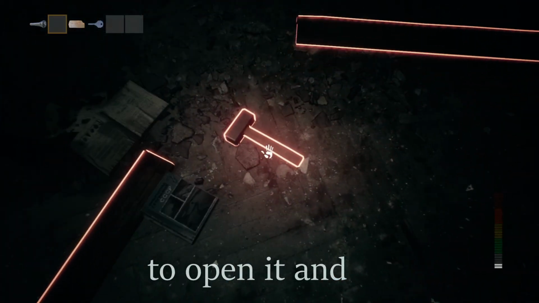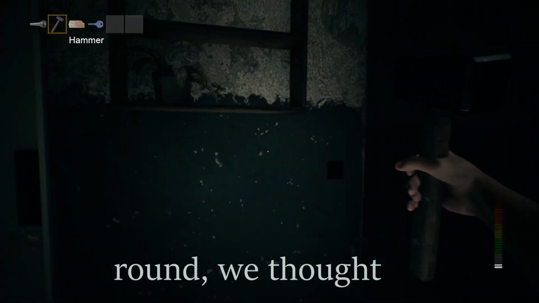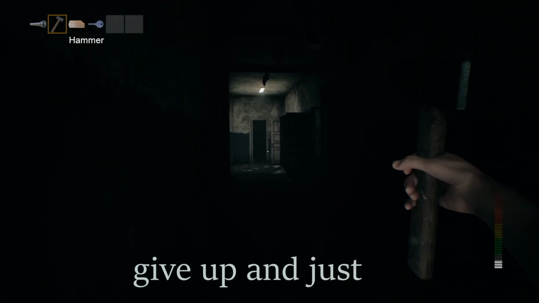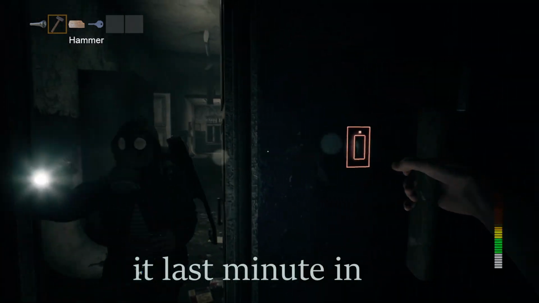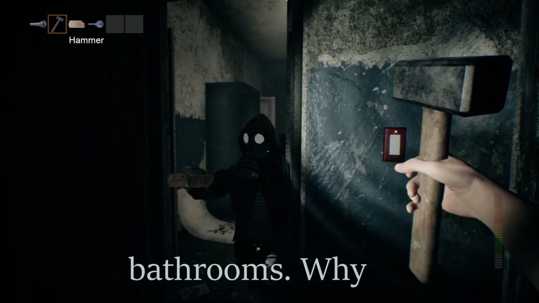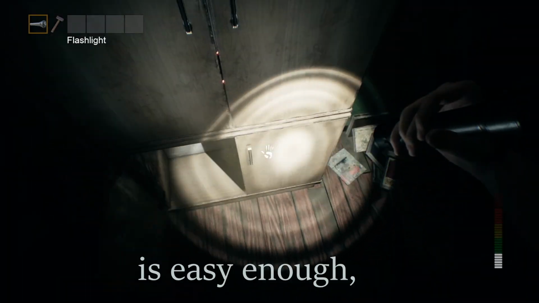You need a hammer to open it, and that seems pretty straightforward, but its spawn was incredibly confusing one round. We thought it was bugged. We're about to give up and just restart the level. We searched for nearly 30 minutes for it, and I ended up finding it last minute in one of the bathrooms. Why would a key ever be in one of those rooms? I don't know. Searching the rooms is easy enough though.